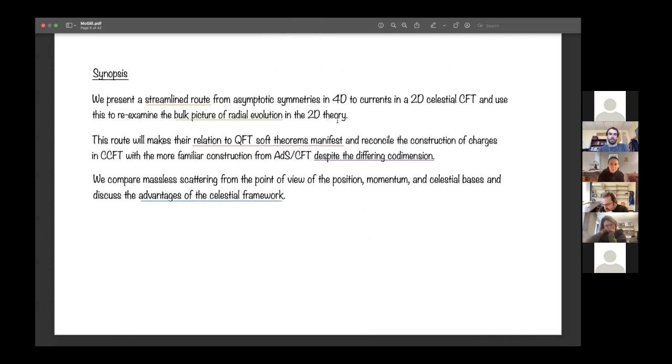So in the first part of the talk, there's going to be a lot of emphasis on just looking at celestial amplitudes and properties of them, because in the end, we kind of want to abstract away these questions of whether or not these asymptotic symmetries are physical, what to add to that and whatnot, just focus on what is in the amplitude.